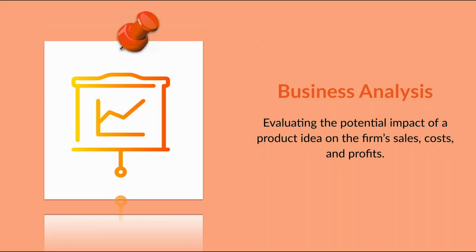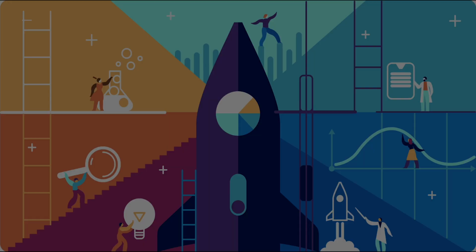During the business evaluation stage, also known as the 4th stage, product ideas are evaluated to determine their potential contribution to the firm's sales, costs, and profits. It is crucial that a firm determines whether its research, development, engineering, and production capabilities are adequate to develop the product. Firms are seeking market information during this phase of the new product development process.